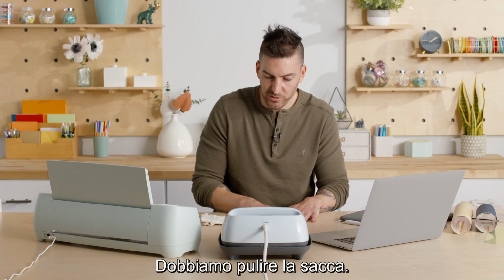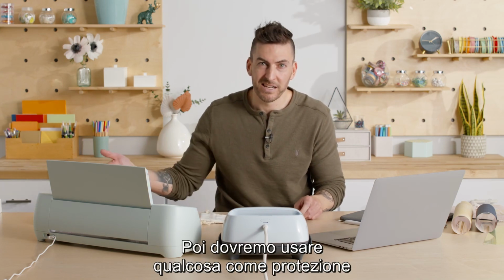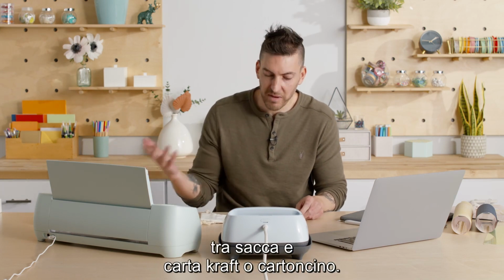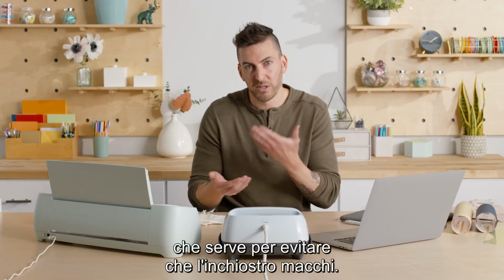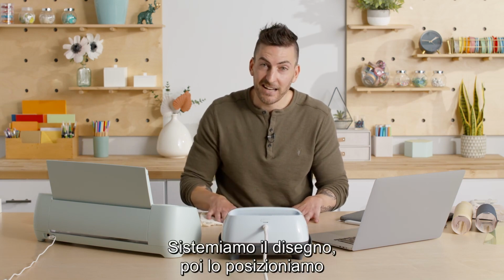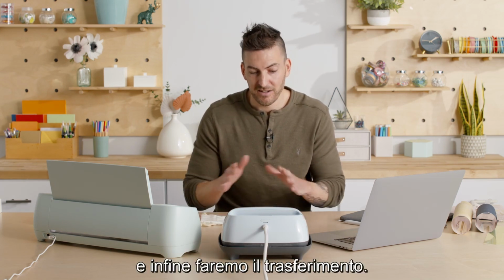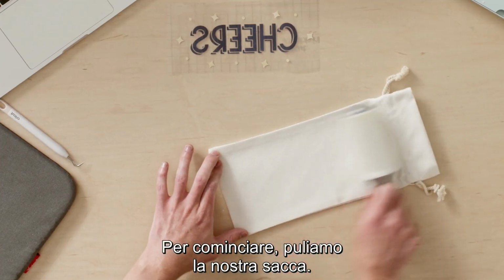We'll need to clean the bag. We'll then need to be using something as a liner in between the bag, butcher paper or cardboard. We've got butcher paper today, and that's to stop any ink from bleeding through. We'll place the design down, we might tape it, and then we'll do our press. So to start with, we'll clean our bag.